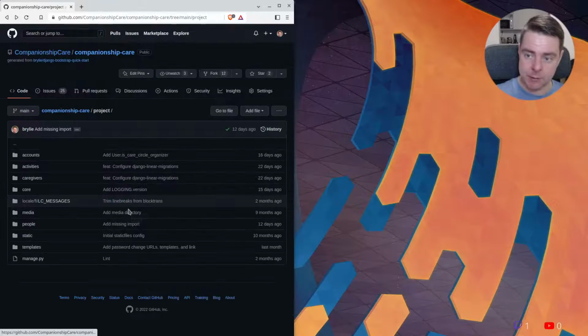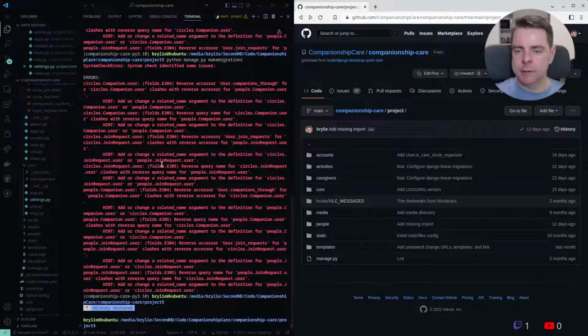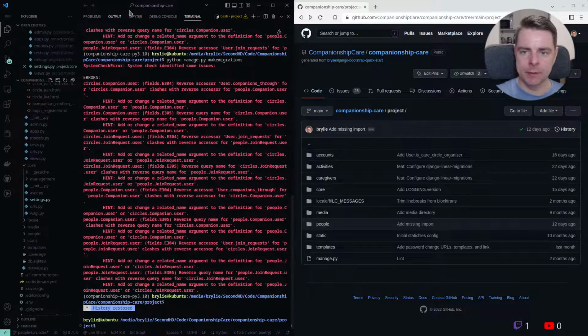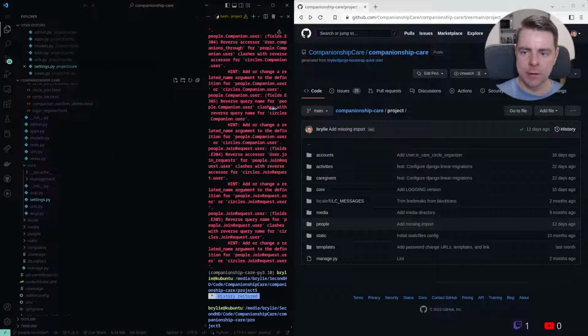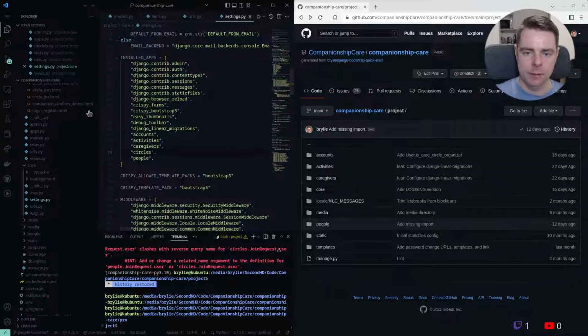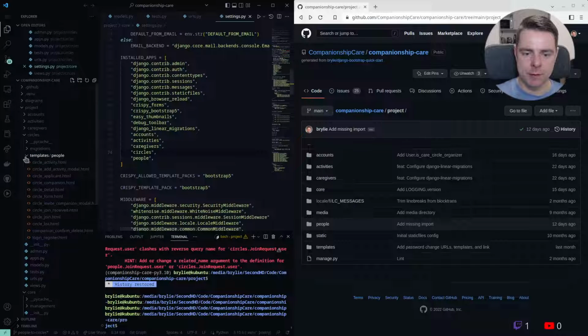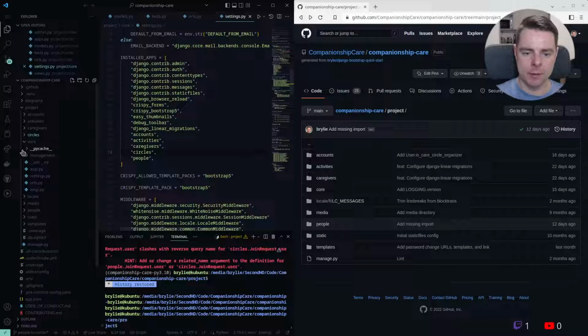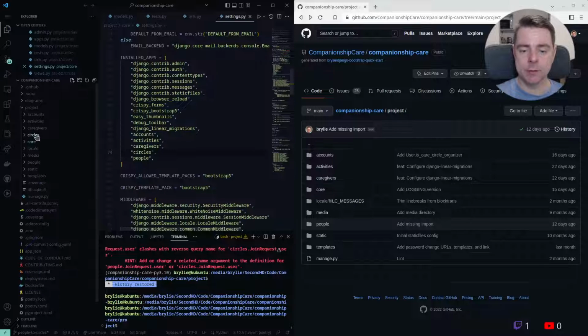I don't know. So it's a small difference, but it may be a substantive change. So here we go. Now we're looking at the code that's involved here, and a bunch of errors. What I've essentially done here, errors aside, is just, I'll hide a little bit of those. Actually, I can hide them this way. I'm just renaming a bunch of files, or essentially copying a bunch. So we've got the people app, and I've just duplicated that app here, and I'm calling it circles.